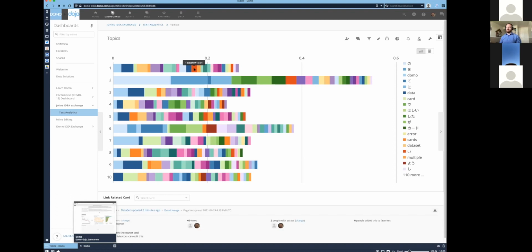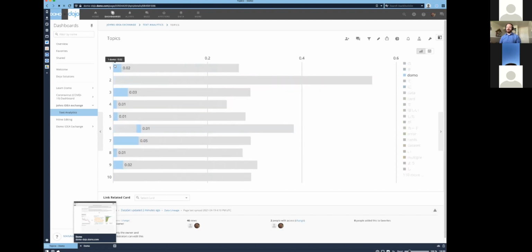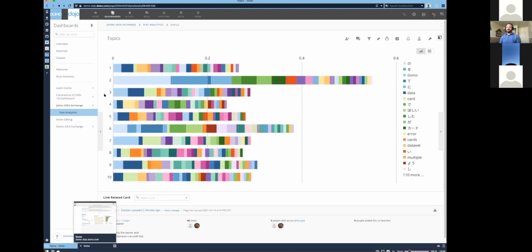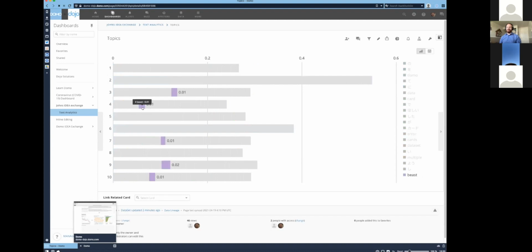Now, if we spent some time on this, we could probably figure out what each of these different groups means. What is it representing? Whereas if we just look at it real quick, it doesn't mean a lot. This one does actually mean something. It means I can't understand it because it is in non-English terms. So this is the Japanese one. So one solid topic that we've figured out there.